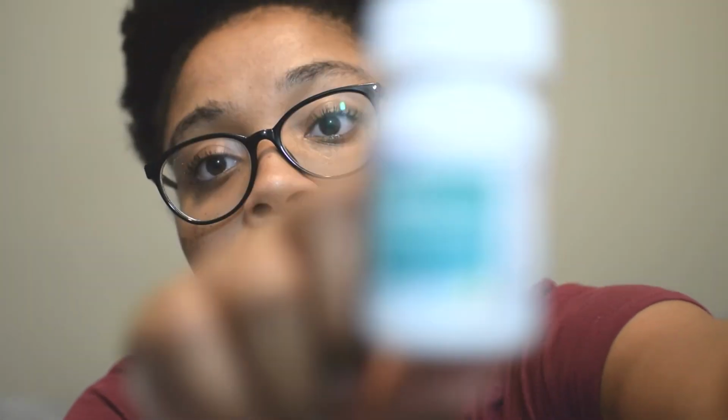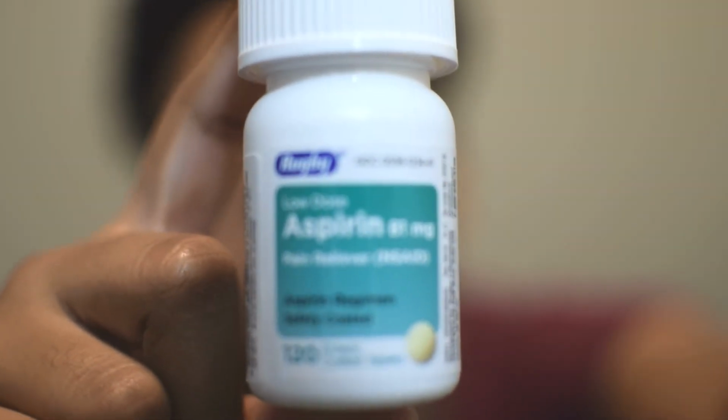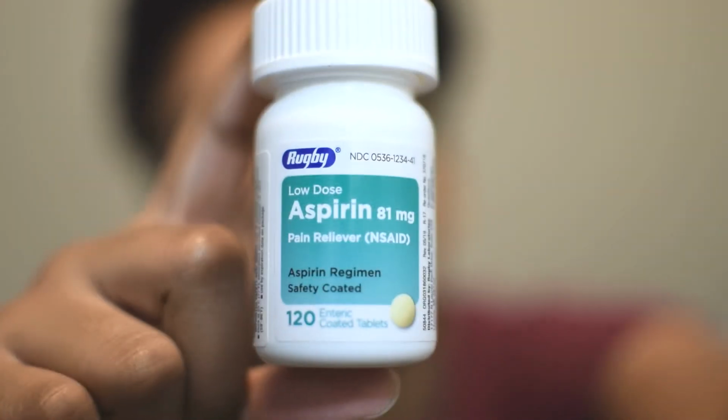One thing that my doctor has me taking, once again, before you take this or purchase it, I'm not a doctor. Talk to your doctor. My doctor only put me on this because I'm high risk and because I have a history of loss. He put me on baby aspirin on my first appointment. Some people also call it low dose aspirin. I think they're trying to stop calling it baby because people are giving it to babies. But he put me on low dose aspirin. I don't know the medical reasoning of what it does, but they do give it to a lot of women who have experienced recurrent loss.